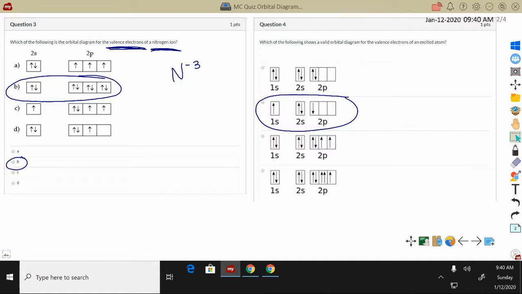In question 4, they're asking about the electrons of an excited atom. So excited just means that there was some kind of an outside energy source that caused an electron to jump to a higher energy level or a higher orbital than you would expect it to be found. So something like the second choice, we should fill the 1s orbital before we put any electrons in the second energy level. So if I do have electrons in a higher orbital, we just say that it's excited. If you needed to identify the element, you can still just count the electrons. There are 4 electrons. This would just be some excited form of beryllium.